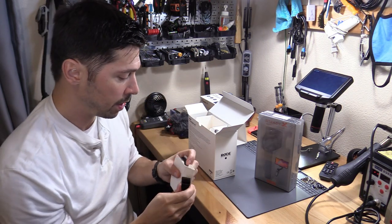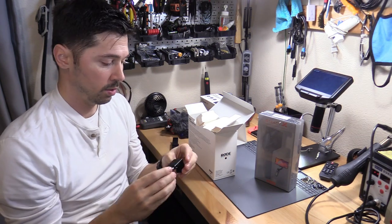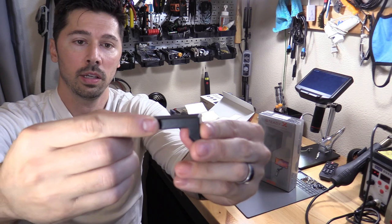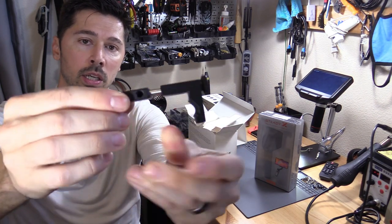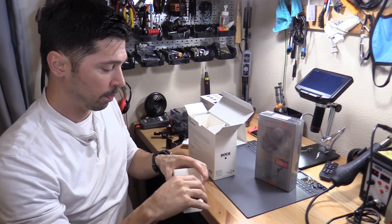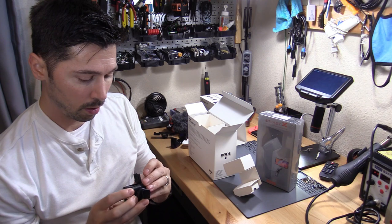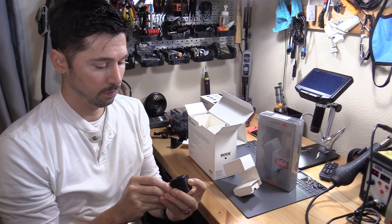And right here is the mount. Solid build, metal build. So you can adjust it, and it looks like you can mount it two ways. So here's a screw right here. Actually more than that. You got one way to mount it right here, and right here. And you adjust it using this knob. This is actually a bigger LED than I thought, and you can open this up. Oh, Type-C charging. So you have Type-C to charge it up.